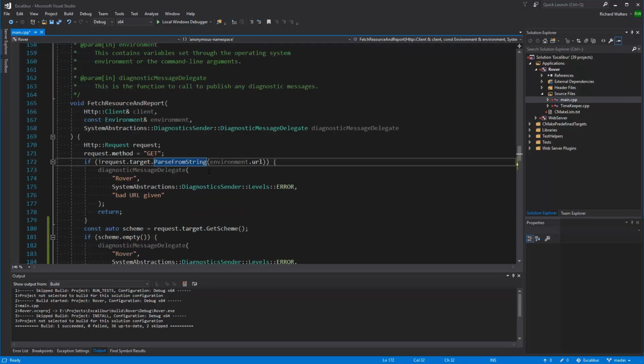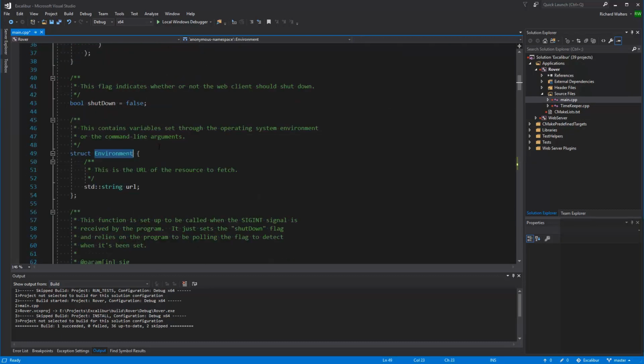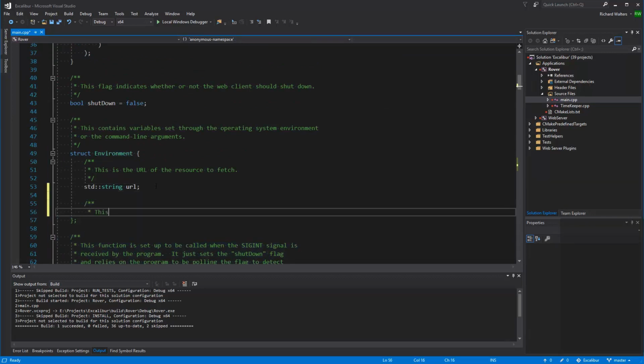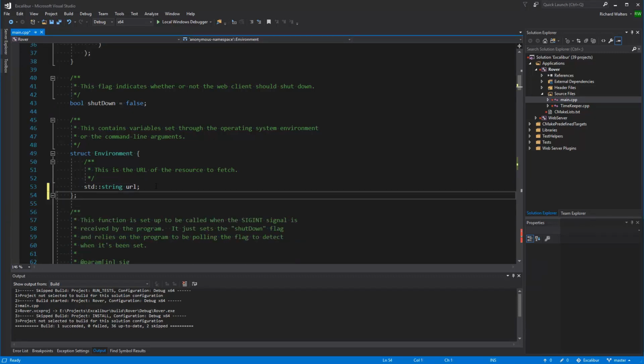We could put it into the environment actually. So we have the URL of the resource fetch. Why can't I just make that a URI?